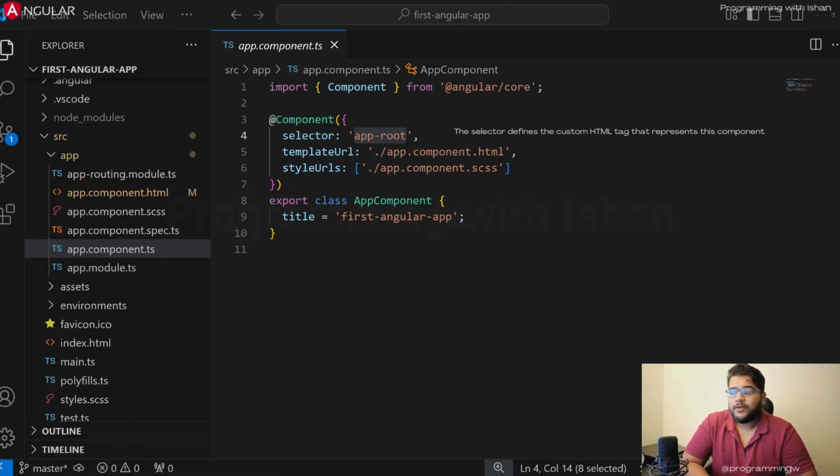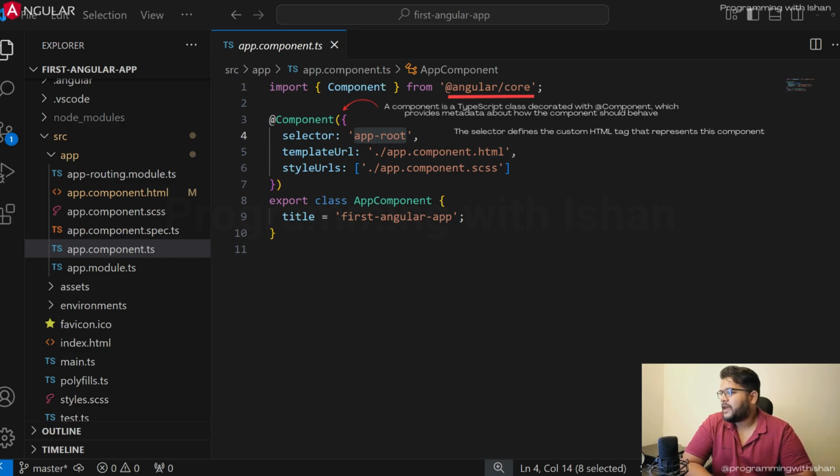So let's talk about the root component of our Angular application, that is the app component, which gets bootstrapped in app module, which we have seen just now. And similar to how we have an @NgModule decorator in the app module file, we also have a @Component decorator in the component file. This decorator is responsible for providing the metadata about how a component should behave, and for Angular applications to understand and treat this file as a component file. To understand the @Component decorator better, let's get into the individual parts of it.